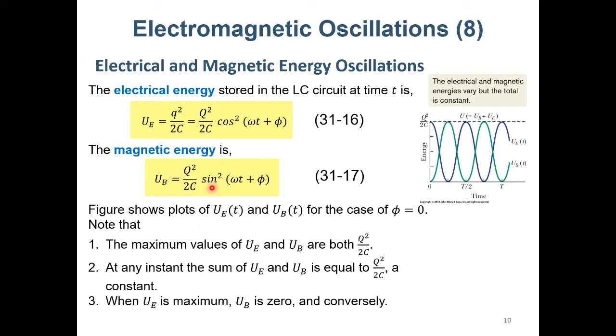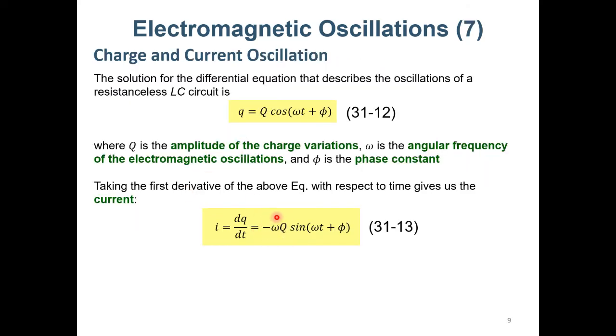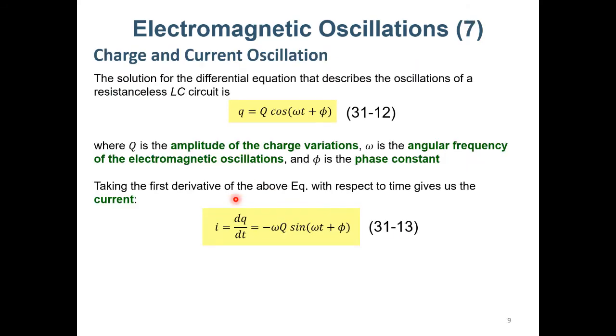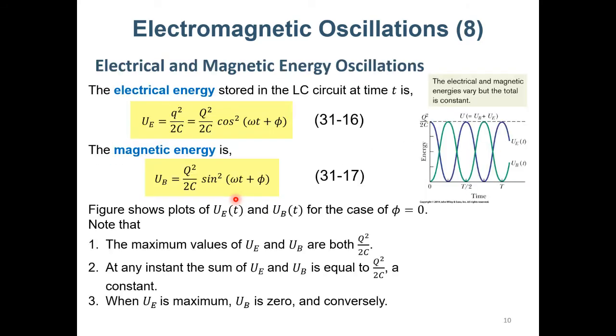And also it used the relationship that omega equals 1 over square root of LC, so that it can also be expressed like this. Otherwise, you will have a term omega squared. So omega squared will be 1 over LC, so the L will be cancelled. So the expression can be something like this.